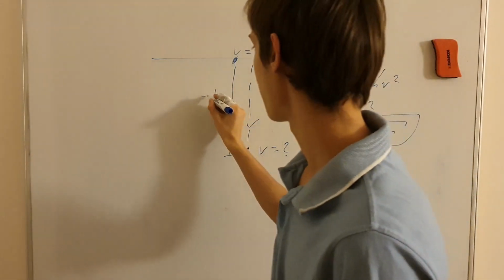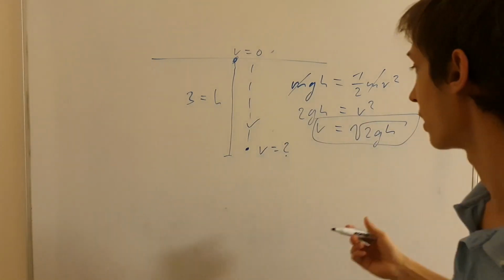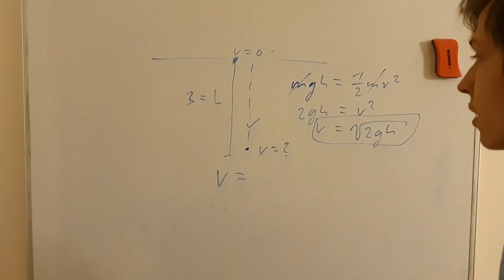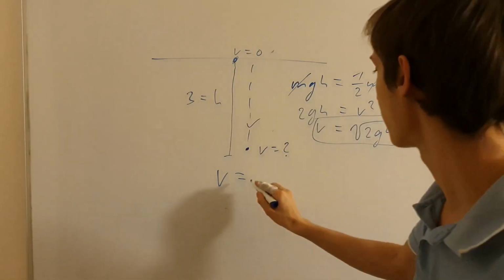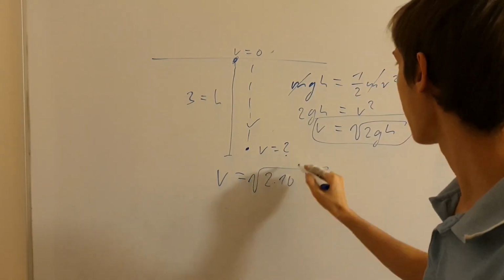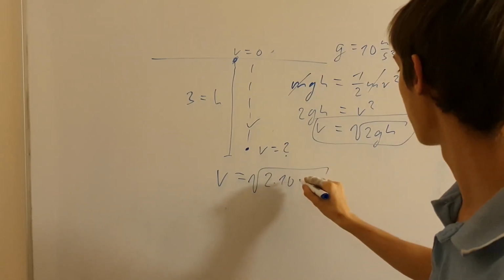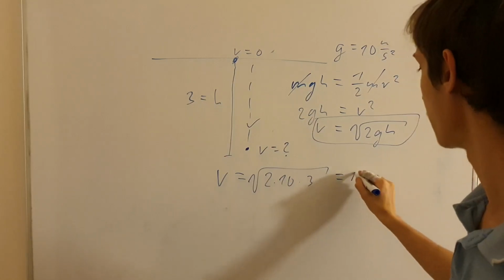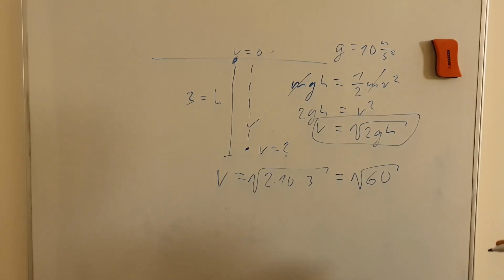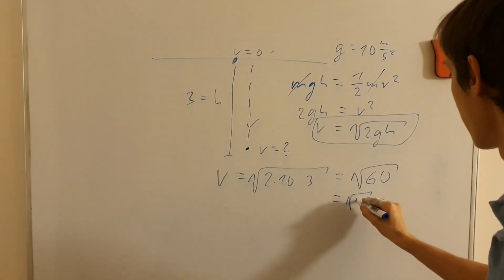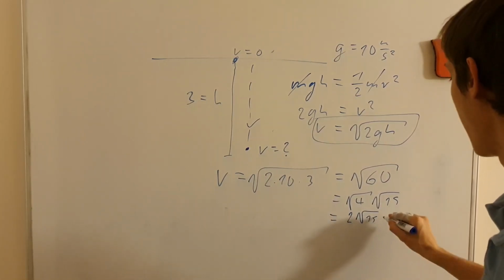So let me give one more example just for the end. It's again the same idea, and again the same formula, I just gave it through a different way. So let's say after falling for 3 meters straight down with no resistance of air, then the velocity should be the square root of 2 times 3 times 10, with this chosen acceleration g equals 10, so the final velocity should be the square root of 60. Alright? And this might be further rewritten as the square root of 4 times the square root of 15 and simplified as 2 times the square root of 15, as follows. And it is in meters per second.